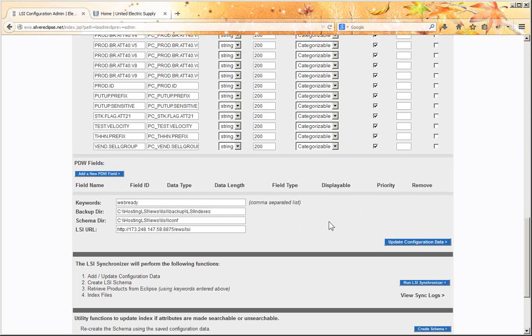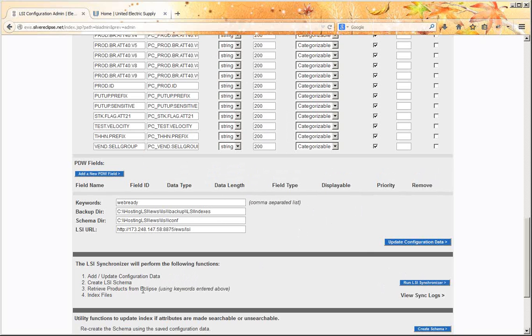So this process is meant to do kind of everything at once in one step for you. So when we run the synchronizer, it's going to update the configuration data to the latest that's on this screen, and then it's going to push out a new schema file to the Lightspeed Index engine.